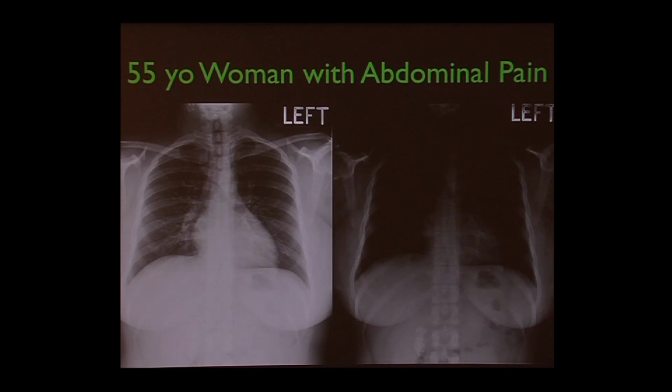Here's a patient with abdominal pain. We happen to get a chest X-ray. The chest is normal. Do you see anything on this exam? On this image? It's the exact same image. I've just changed the window settings to bring out dark areas to white areas to better advantage. So the abnormality is down here in this white area, which you can't even see on the original image. And it's right here. Oh, no, sorry, it's down here. I can hardly see my own pointer.